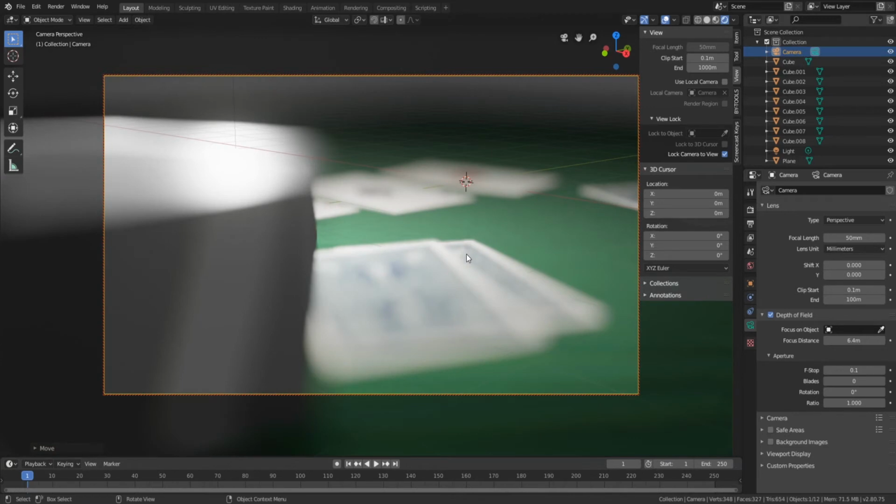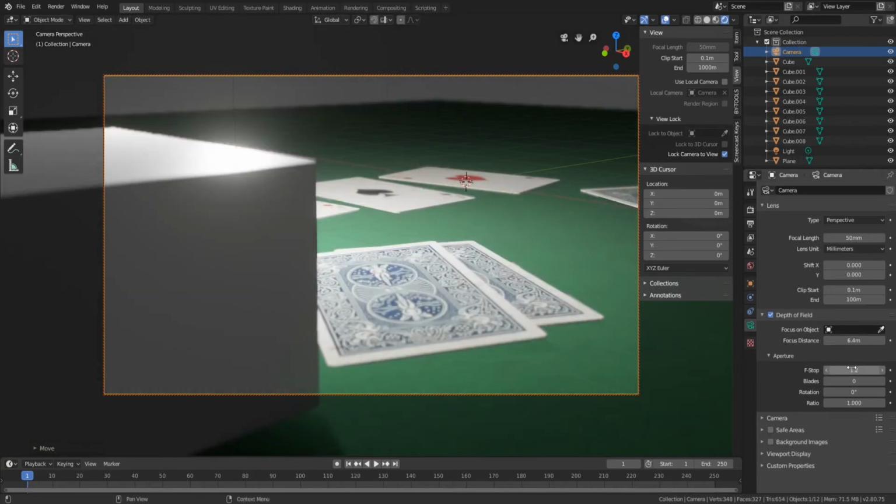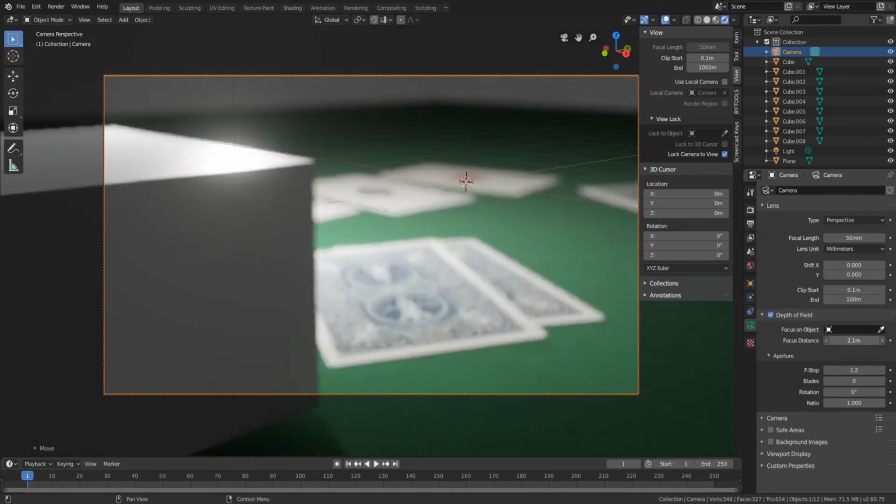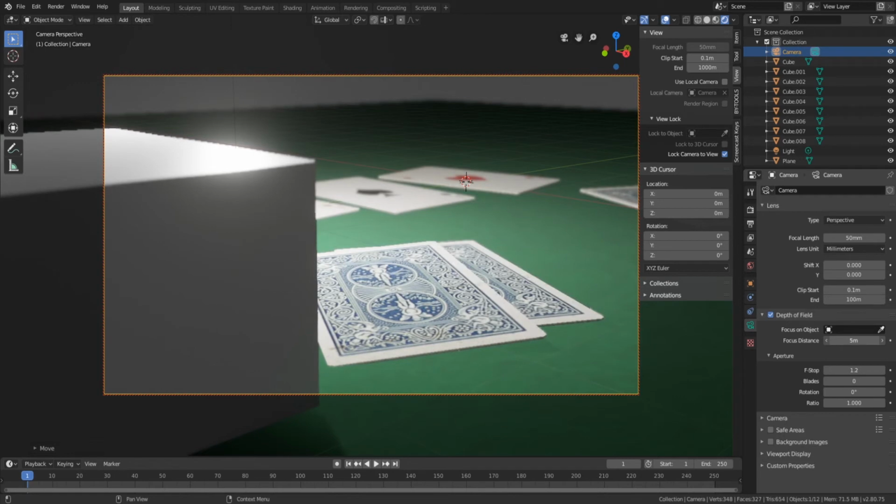And so here, let's set it to 1.2. And if you move here, you can shift the focus to the cube and then to the aces back there and back. And you can actually animate the focus distance, which is really, really handy for doing animation, which again, we will get into another time.